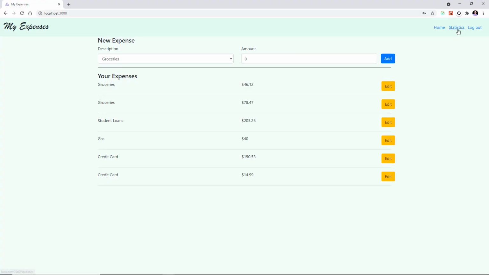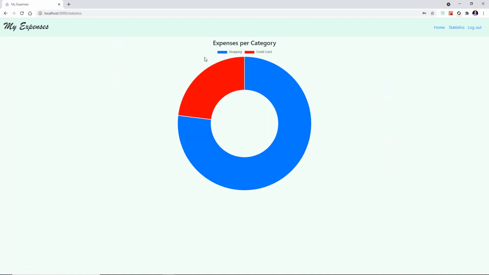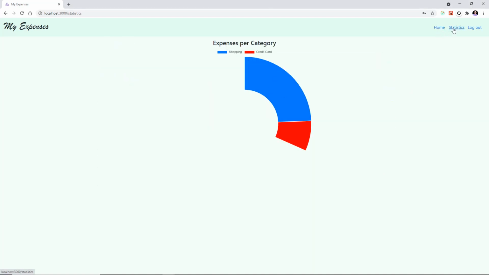Let's click on stats and we can see shopping and credit card. And if we go to shopping, we can see is value number 10 and credit card is value number 3. Cool little thing is if we click on this thing, we get this for free pretty much. So that's pretty awesome. Now that we have this donut set up and the page set up and it's working, the routing, we can go back to home and go back to statistics.